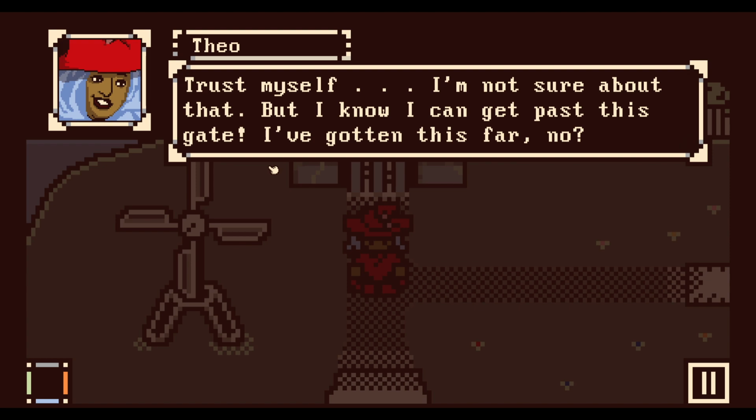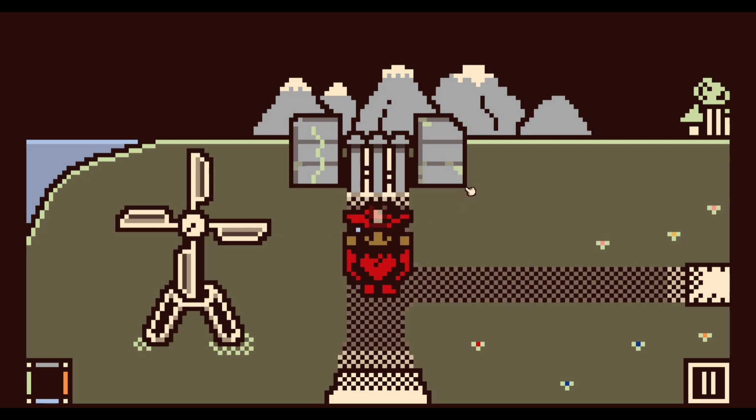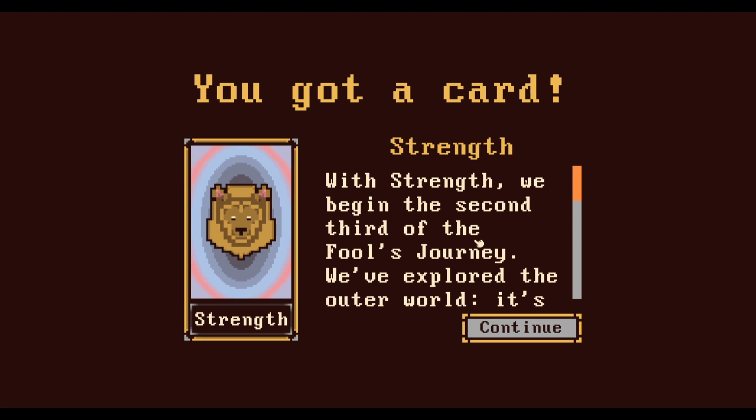Oh, well. Trust myself, I'm not sure about that, but I know I can get past this gate. I've gotten this far, no? You know, you could just walk around it. Aw, confidence. What do we get? Which arcana? Oh, strength. Of course, I forgot there's a strength arcana, lol.